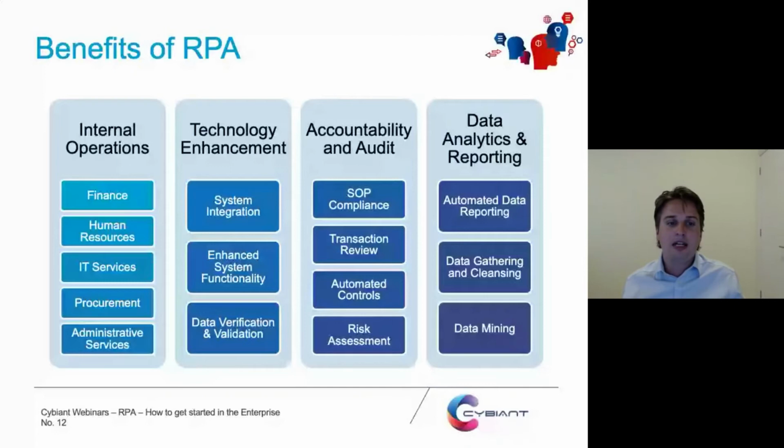So whether you're thinking about finance, human resources, IT services, or even procurement, all of these kinds of processes are done in a similar fashion over and over again. The same is true for work that needs to be done within technology. Whether it's importing or outputting data towards different systems, this is done very frequently. I think we're all familiar with situations where we're inputting and outputting data between different systems. This will help with data verification and validation, and will be able to transfer data between different systems accurately.